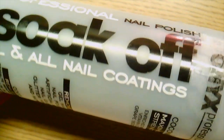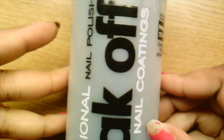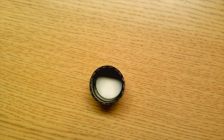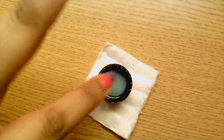This is a professional soak-off gel and all nail coatings remover — it works especially well for glitter nails. I got it at Walmart, a pack of two for about ten bucks, and it's really easy to find. I do one nail at a time to avoid wasting it. I pour a capful and start soaking — put a cotton pad on the bottom if you don't want to damage any surface.